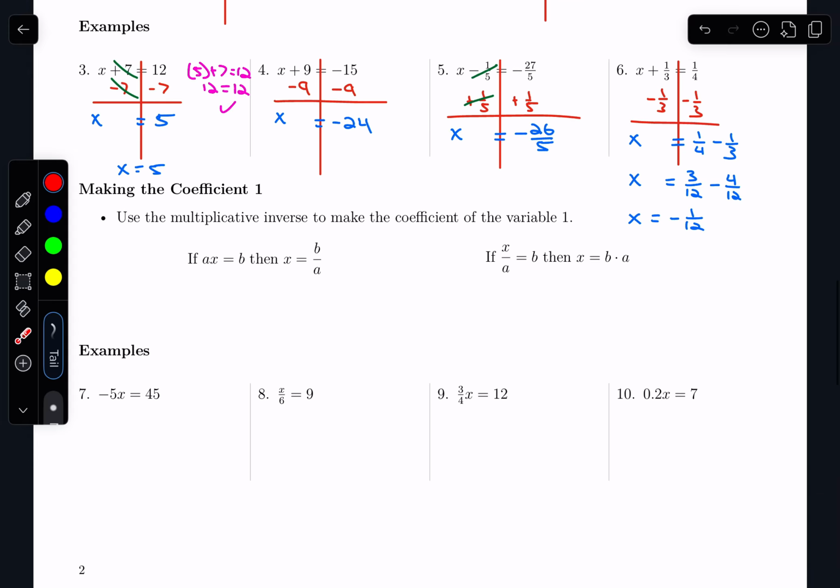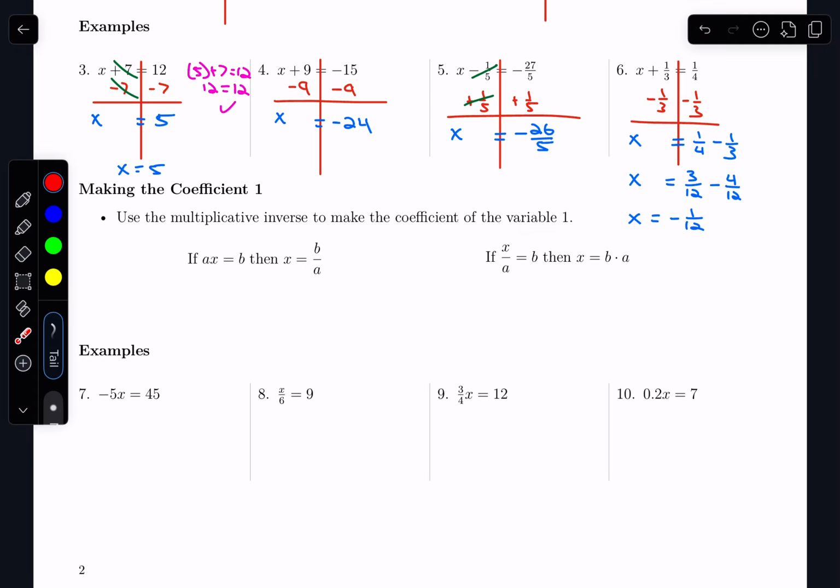All right, last thing we're gonna do. When we get to the next lesson, we're gonna be solving two-step equations. And some of them will actually have more than 2 steps, so it's a bit of a deceiving title. But essentially, moving terms will almost always be step 1, and making the coefficient of the variable 1 will almost always be step 2. So what we're about to do is usually the second step in the process, but for all of these problems down below, it'll be written as the only step because we don't have to do anything else. So just know that normally these 2 steps work together.